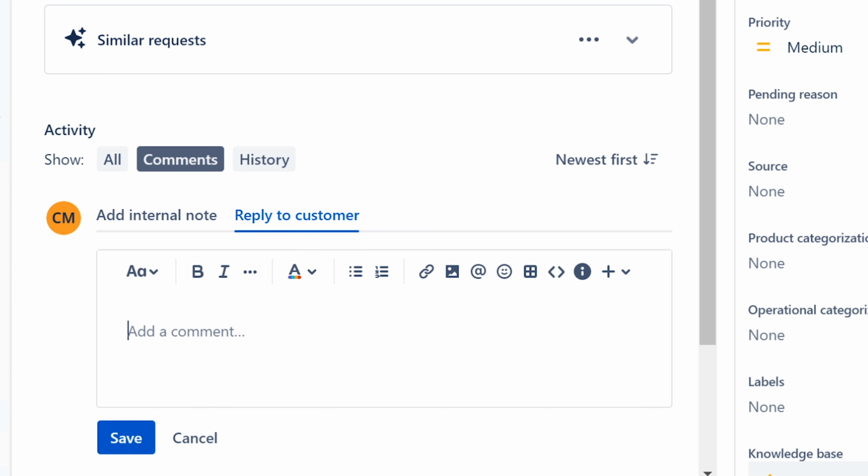But in this case, I'm going to reply to Jeremy and say this is most likely a bad hard drive.